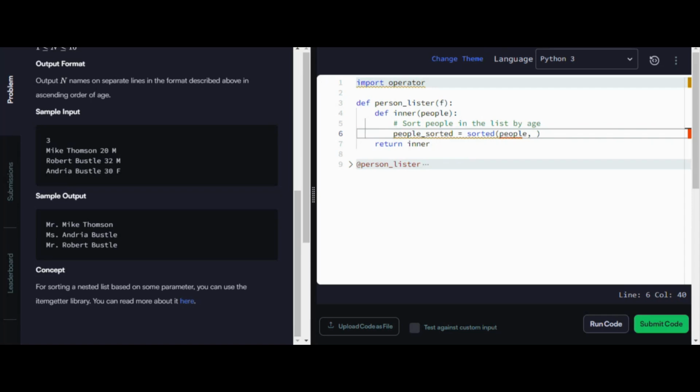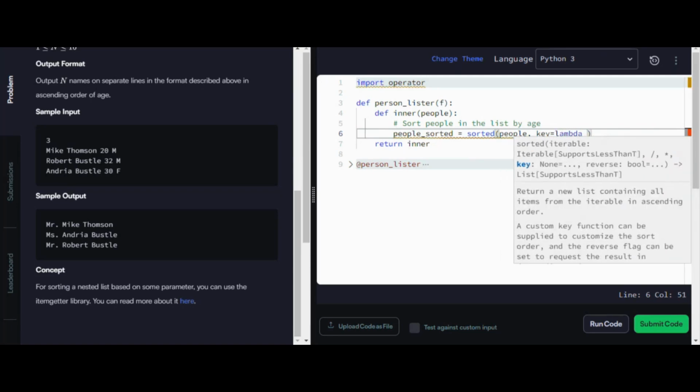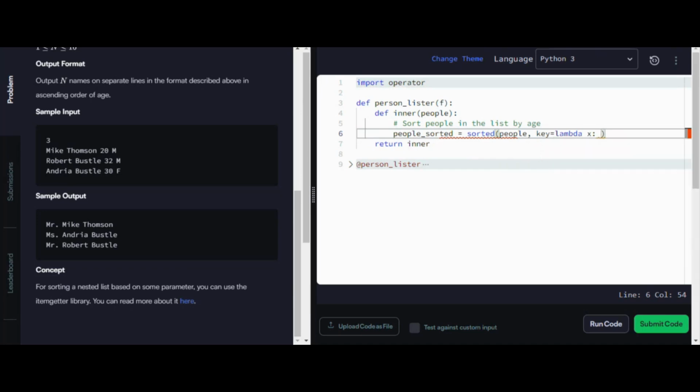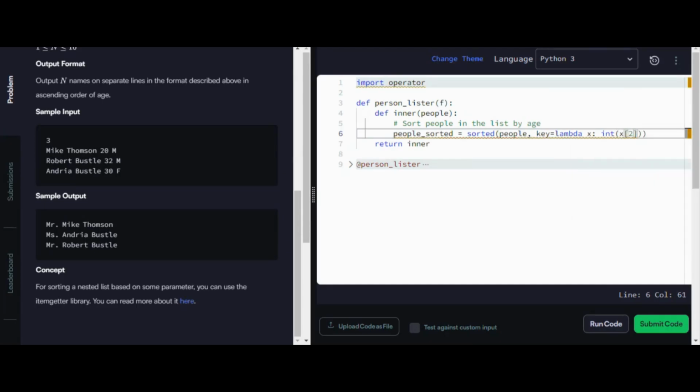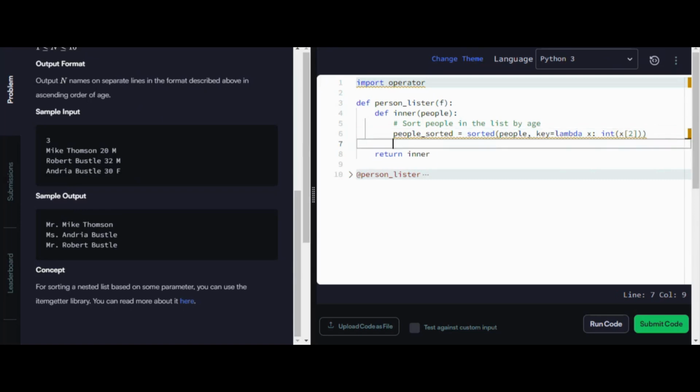So we're going to write key equals lambda, and after x, we're going to give it our particular mechanism for sorting this out. With that out of the way, this should pretty much sort the list in its entirety.